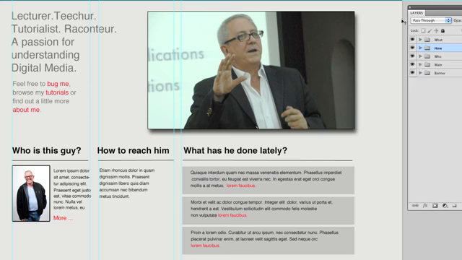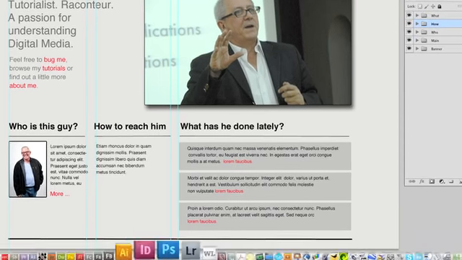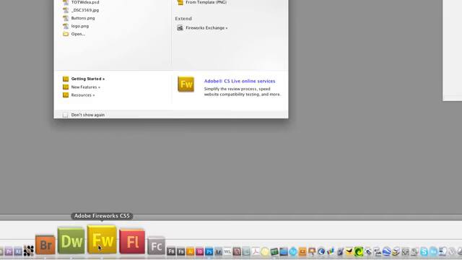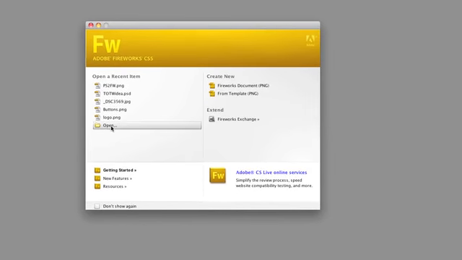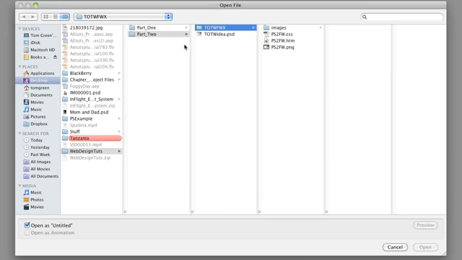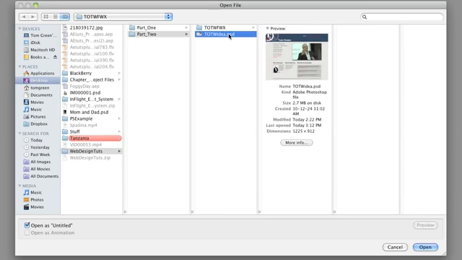So we'll just assume that a client has asked for some ideas, and you've got an idea and you think this is the one that's going to work, and you want him to see it on the web. So let's do it. You save this as a PSD document that maintains everything. You're quite familiar with that. And then over to Fireworks we go. I click the open button, and I'm going to navigate over to the file that we just had opened. There it is, right there.